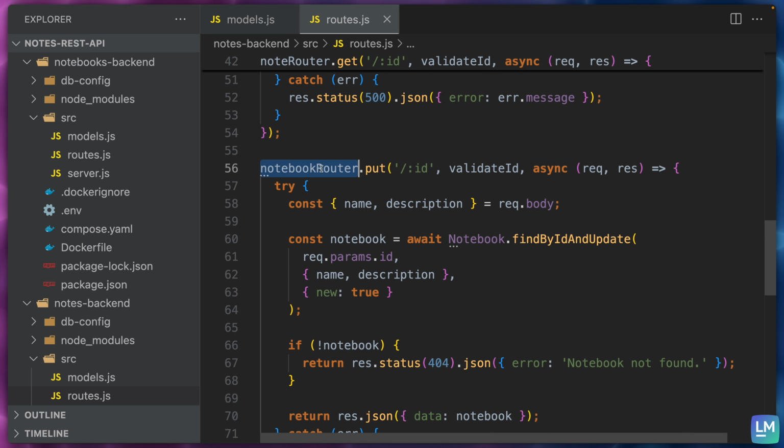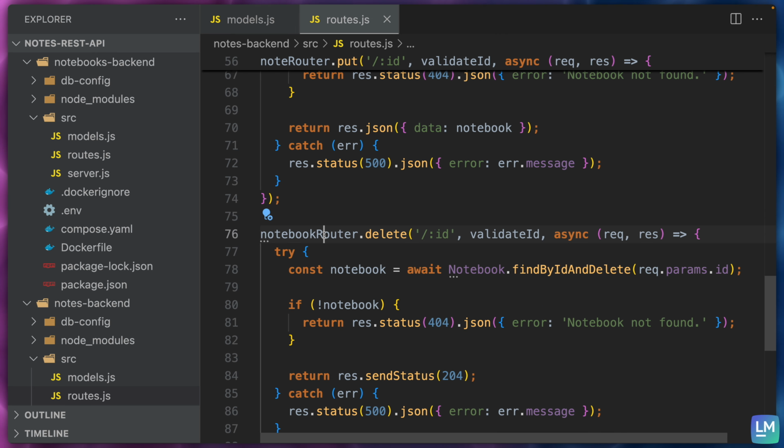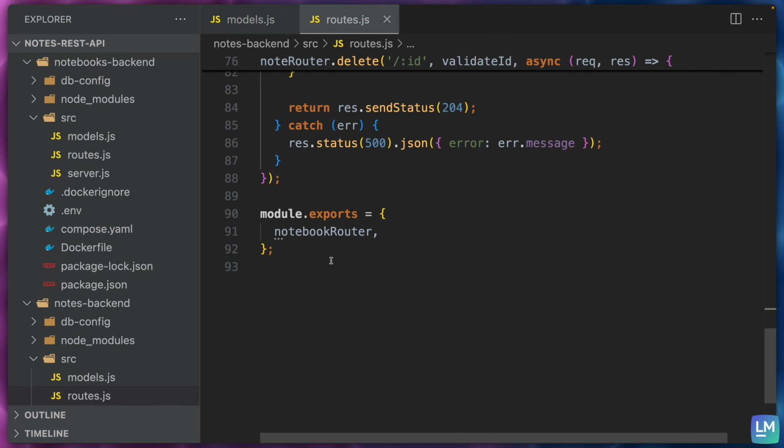If you wish to do a find and replace or a refactor in your IDE, then by all means go ahead. That's definitely much easier than what I'm doing here and less error prone. But I'm just going to do it manually here. And once we do that, we will have a validate ID. So this is still something valid for us. We would like to return here node not found in case the ID is not valid.